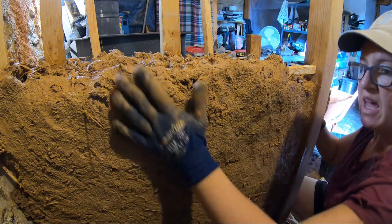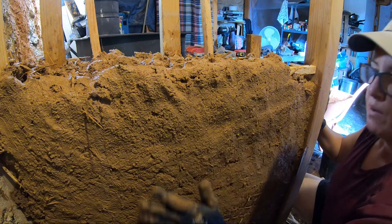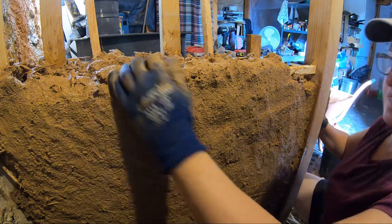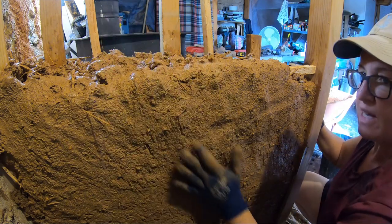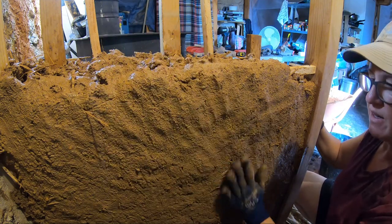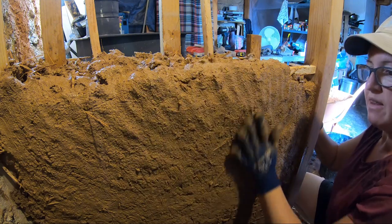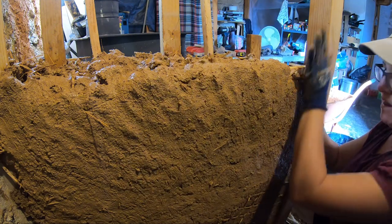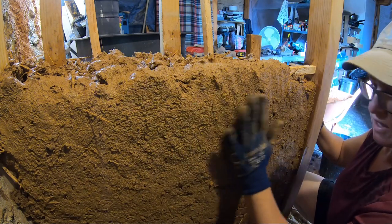I don't know if you can see on camera, but it has a tendency to want to bulge out. And so what I'll probably do is let it dry a little bit. And before I go to bed tonight, I'll come back and do the same thing I'm doing now. Wet my hands, give it a slap, and try to push it in. And then if it's looking good, I'll go over it with a trowel. And then this side is almost finished.